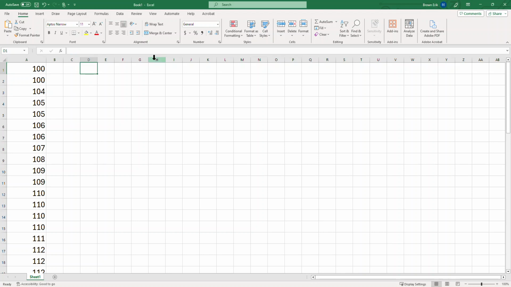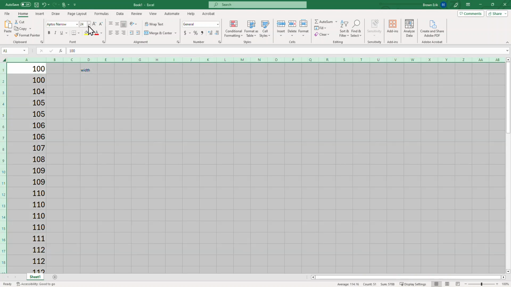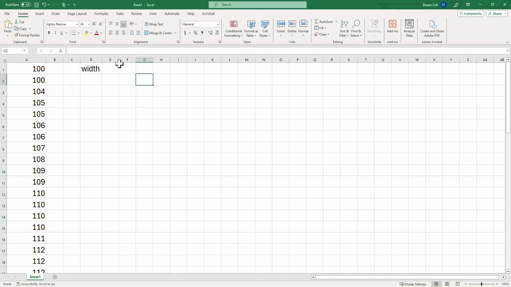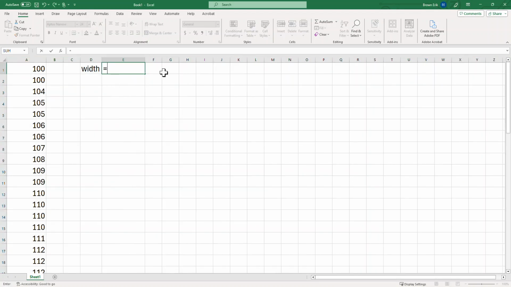So if I want to calculate the width, I want to do the largest number, which is 134, minus the smallest number, and then we need to decide how many classes we are going to use.